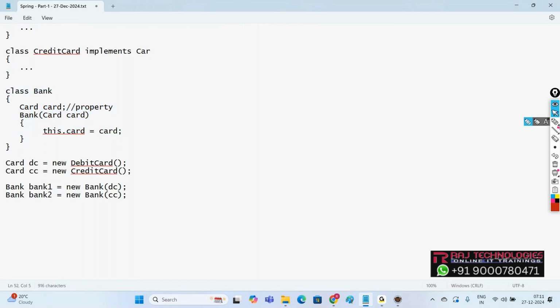So in this case, what is happening? We are having bank one object, and we are having debit card. Right? We are having bank two object, and we are having credit card.